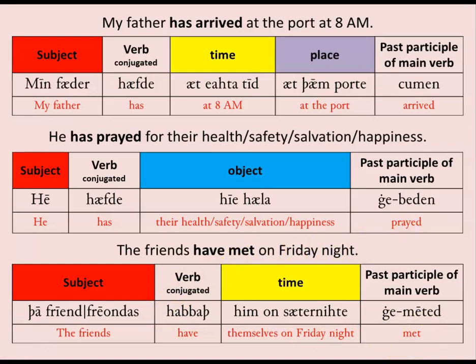The him there just emphasises it's all of them together have met. You probably could argue tha vereenders habet on Saturnichte gemated. The friends have on Friday night met. Now that's the other thing. Saturnichte sounds like Saturday, doesn't it? But it's actually a way of saying the night before Saturday, which is the Friday night. Funny one, that one.